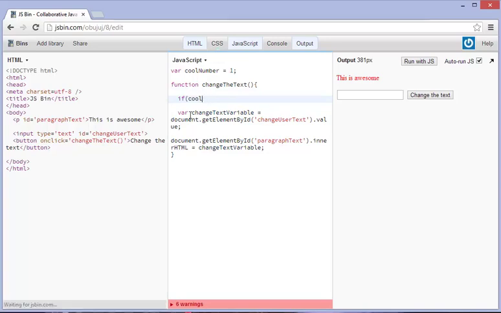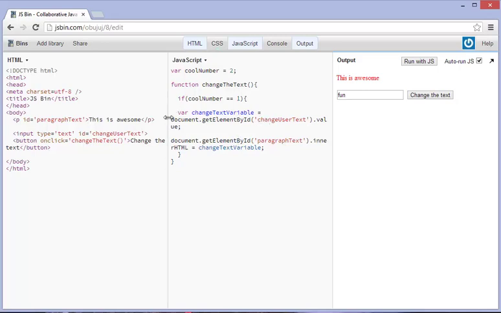Now, by the way, what I'm about to show you, I could spend an hour talking about. I'm going to put double equals 1, okay? And you need a curly bracket again. I'm going to put all this in the curly bracket here. So if cool number is equal to 1, then it's going to execute this code. And if cool number doesn't equal 1, then it won't execute the code. So you can imagine that if we type in something here, like fun, it still works. But watch this. If I change cool number to 2, and I type in fun, guess what? It doesn't work because cool number is not equal to 1, and so this code doesn't get executed.